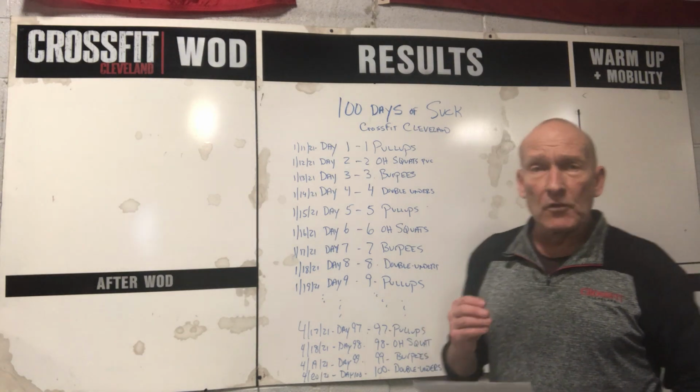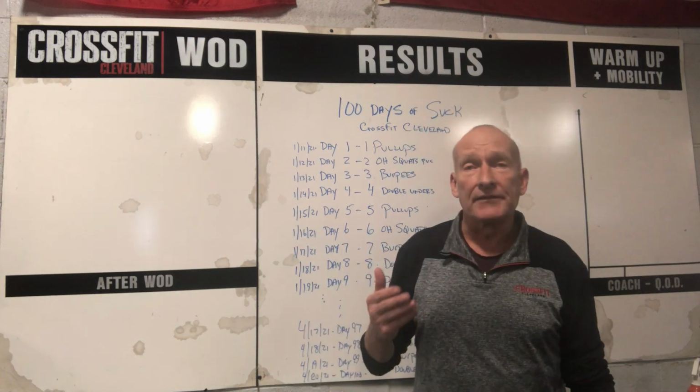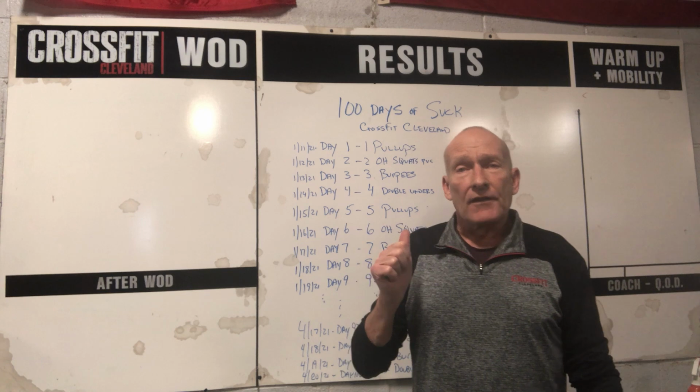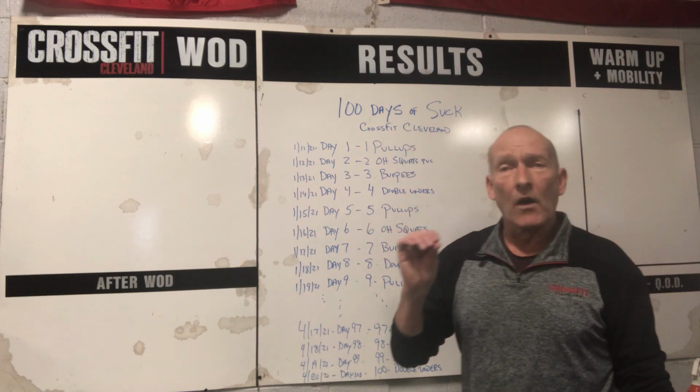The 4 movements, and this program is designed to get you better at least one, if not all, of the movements in the challenge. You have pull-ups, overhead squats, burpees, and double unders. Each day you do one of the movements.